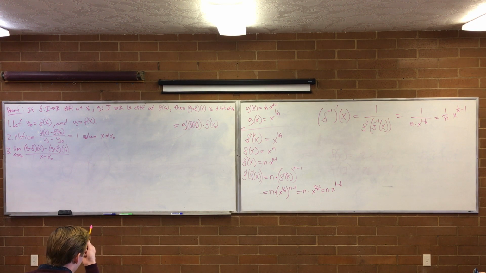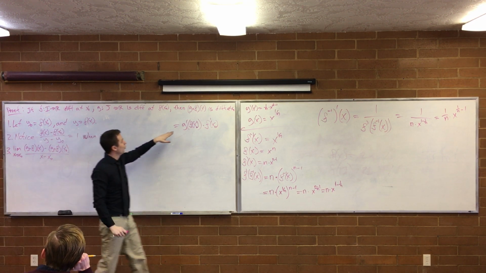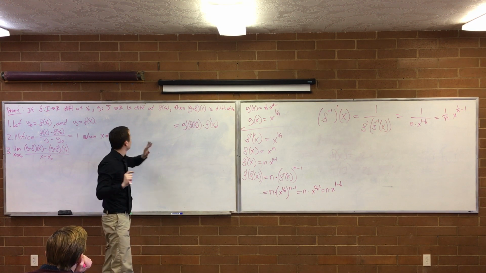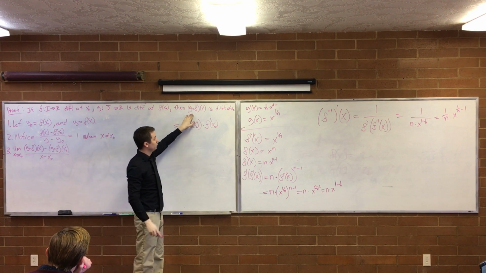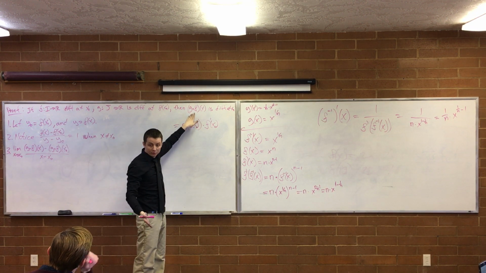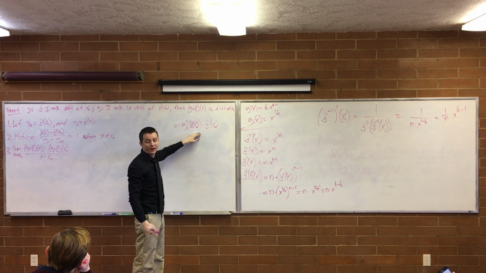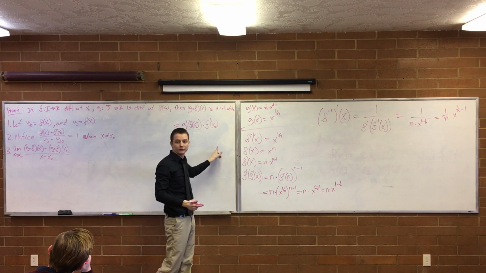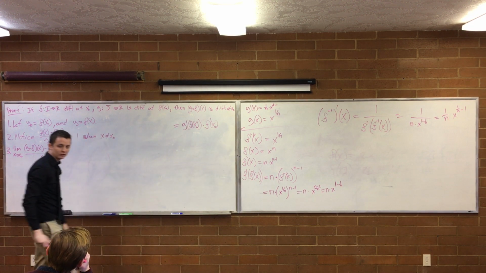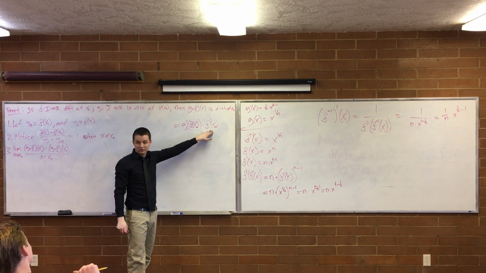I don't know where you got that from. How did you know that's what we wanted? It's in the book. Well, I know the chain rule, but here's what we're doing. We're proving that if you have two differentiable functions, their composition is also differentiable. Furthermore, it's going to be this. It's the same way we did the product rule. We said we're going to prove that the derivative of the product of two functions is the derivative of the first multiplied by the second plus the derivative of the second multiplied by the first. Same thing. So I'm going to prove that this is this.